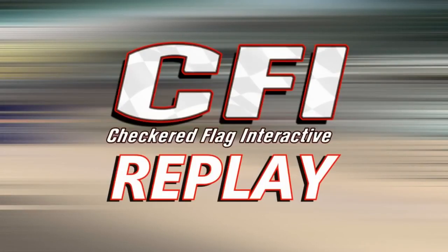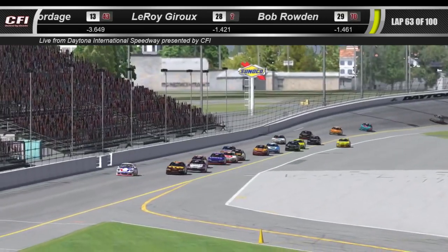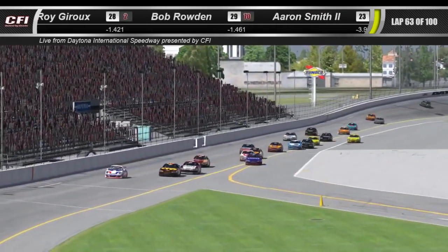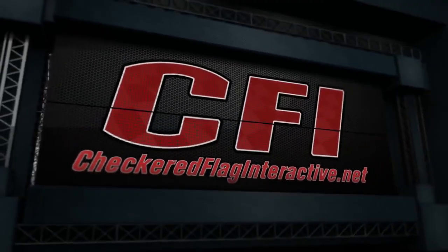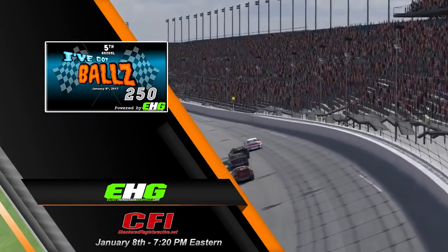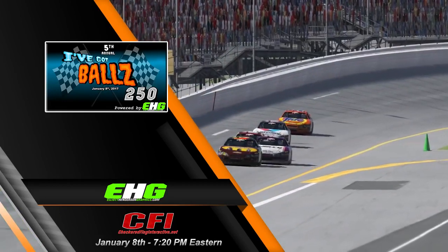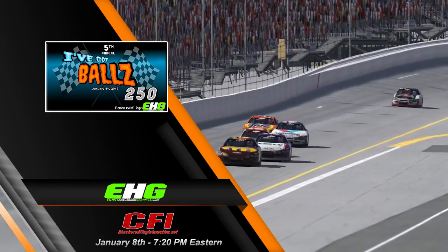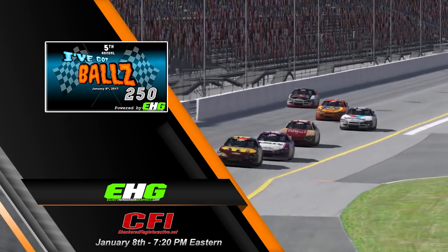Yeah, like we mentioned before, the 07 version of Daytona definitely has a few tricks up its sleeve with those bumps, and that may have been a contributing factor, but man, that was probably the biggest wreck of the night thus far. And I gotta tell you, when I was watching that, I saw that black number 96 car of Smizer. It seemed like the sea just parted for him, and he managed to get through that. That was quite incredible, and there were a few other drivers that somehow managed to get through that with little damage, but Smizer was right in the thick of that. If you watch the onboard with him, I'm sure you'll be quite impressed.